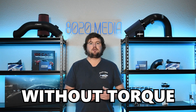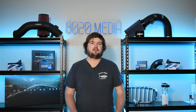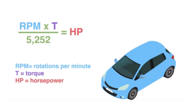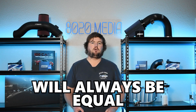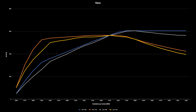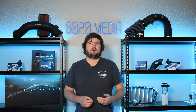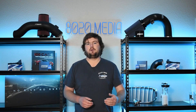So how are horsepower and torque related? Ultimately, horsepower cannot exist without torque in an internal combustion engine. If an engine has no ability to do work, it cannot create any horsepower. This is shown in the equation: horsepower equals torque times RPM divided by 5,252. As a quick side note, at exactly 5,252 RPM, horsepower and torque will always be equal to each other. So if you're making 500 horsepower at 5,252 RPM, you are also making 500 foot-pounds of torque. The engine first creates torque as a rotational force on the crankshaft, and then RPM is factored in to calculate horsepower.